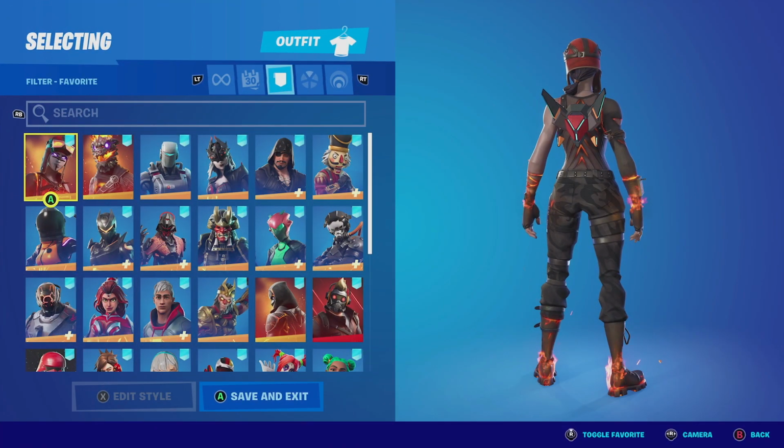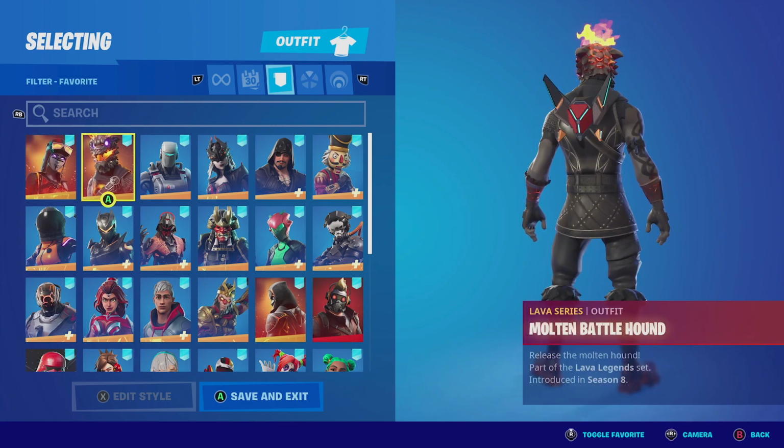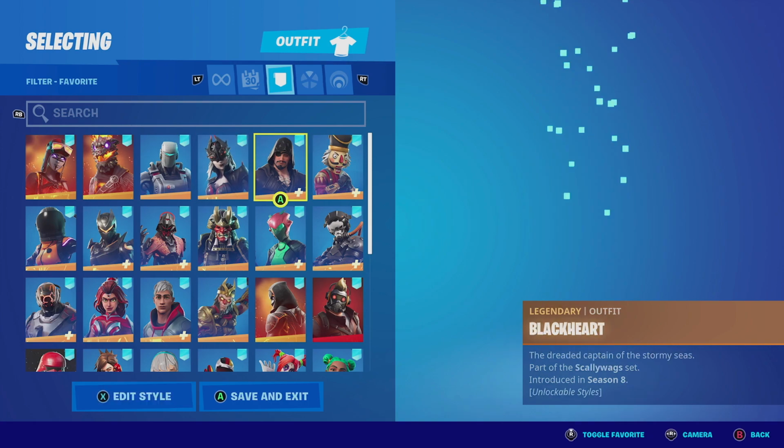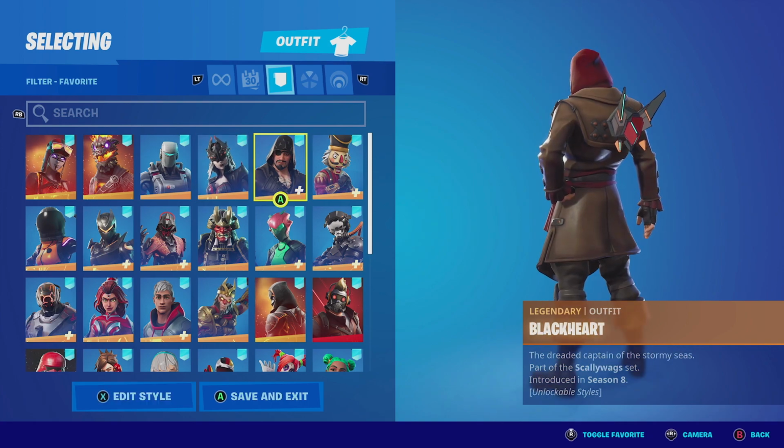Now, for the honorable mention with the Mechafusion interface with the Warstrike edit style, you could pair it up with anything that does have black. Anything with red and orange is actually going to complement it very well as well.